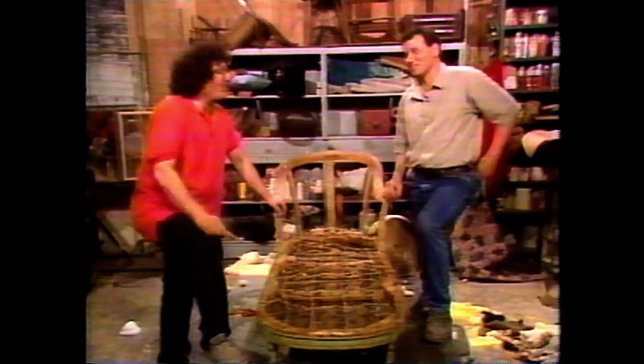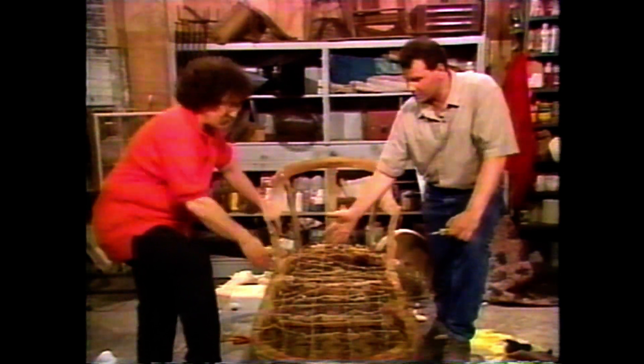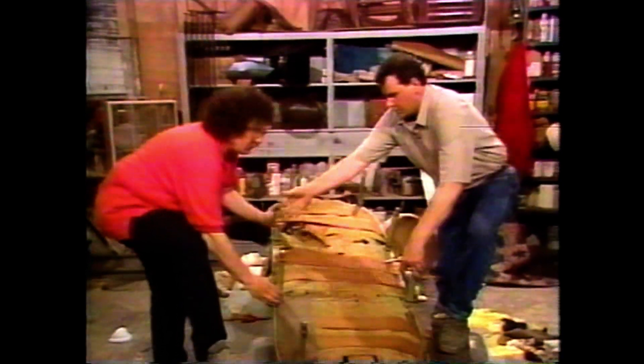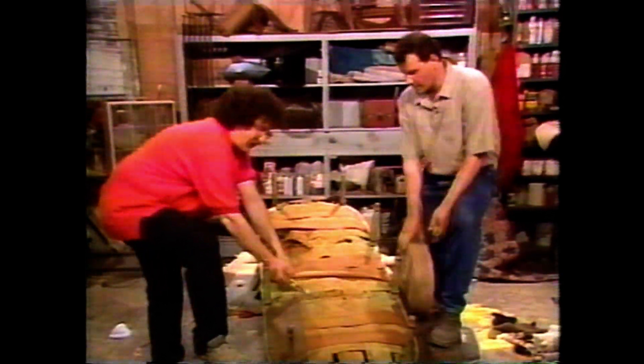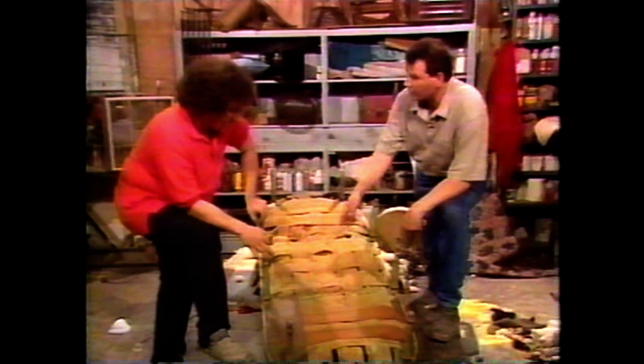Behold, the naked chaise. What have we here? We have coil springs — the industry standard for many years. And they're tied with heavy hemp twine, four ways — lengthwise and widthwise. Sometimes you'll see coil springs tied eight ways to hold them from moving side to side. What keeps them from dropping out of the bottom is the webbing, which is burlap. Burlap comes in a roll, and it's woven in and out, just like those old potholders you made at camp. It's tacked at the ends. And there's twine woven through the burlap and wrapped around each coil spring to keep the bottom from moving around. We'll show you another method in a future segment.